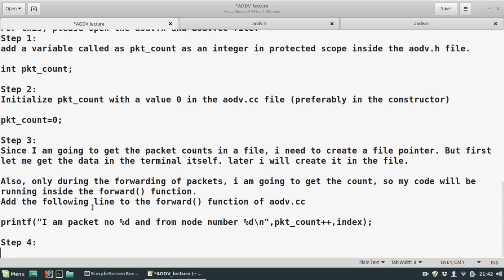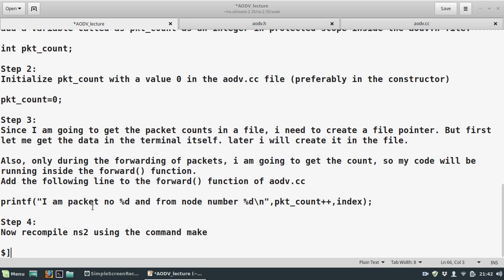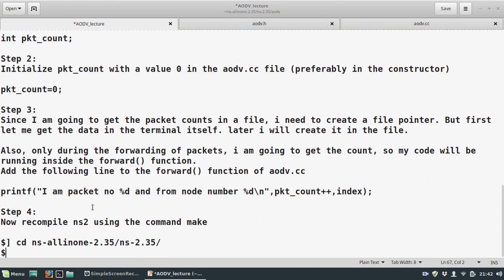Step 4. Now recompile NS2 using the command make. So how do you do it? Go to cd ns-allinone-2.35/ns-2.35, then $ make.